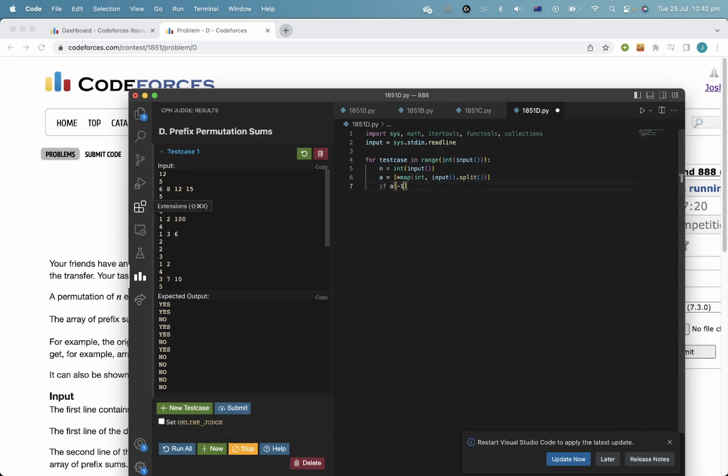The first case is if the last element is equal to, I guess, n by n plus 1 over 2, then we do stuff, otherwise we do other stuff.